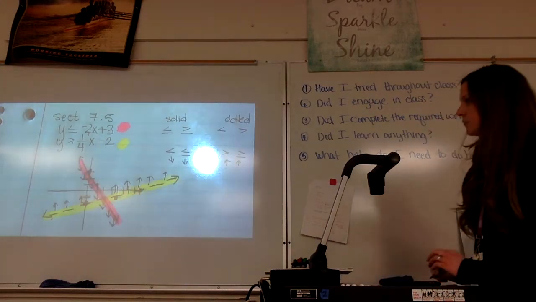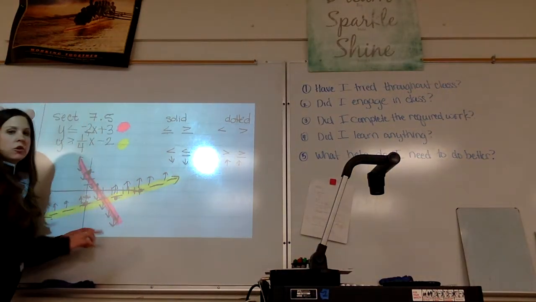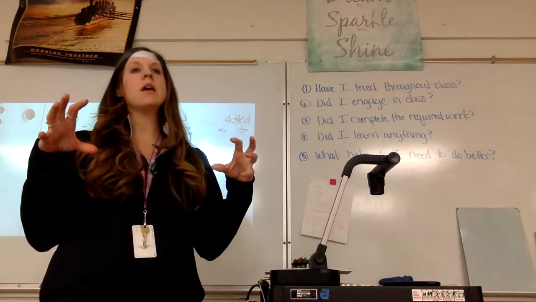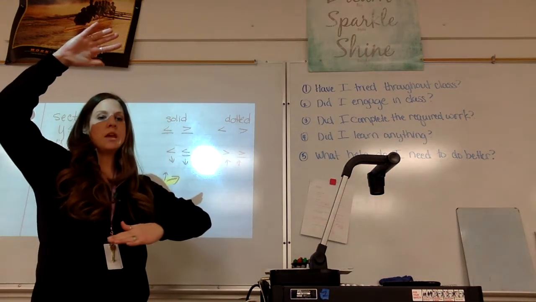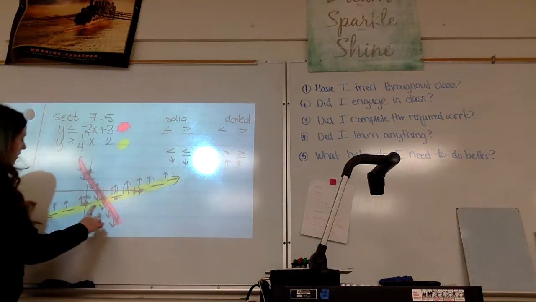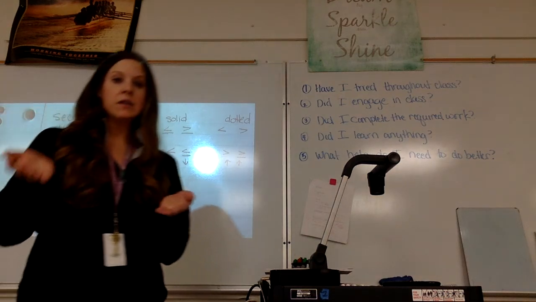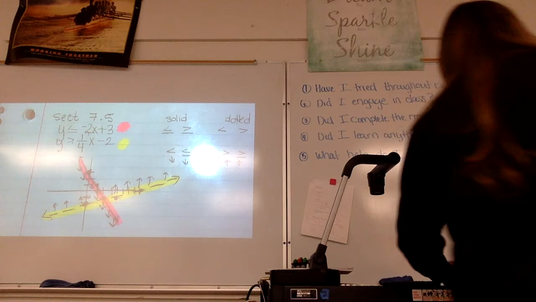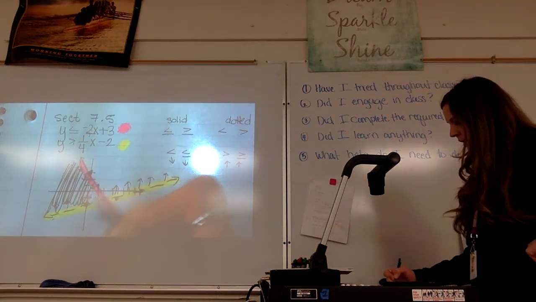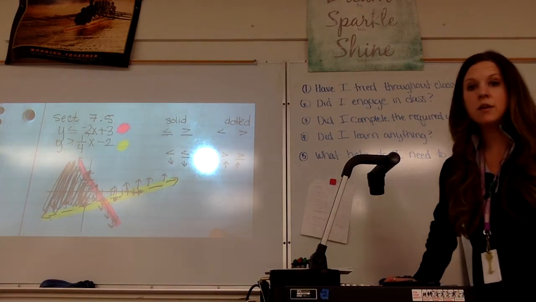Now here's the key. The whole point of this comes down to this right here. You want to look at both the pink and the yellow lines to see where the arrows point towards each other, and that's where you shade. So if you see this, the yellow line is going up, and the pink line is going down. So the place that you shade is where the arrows point towards each other. That's the only place that you shade.